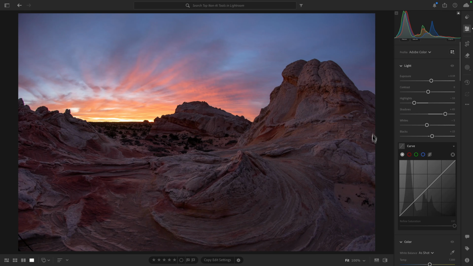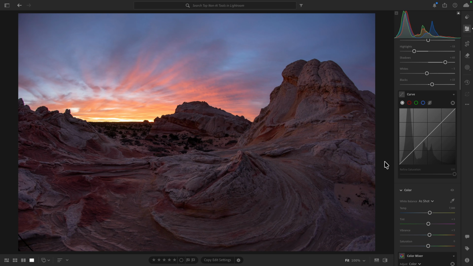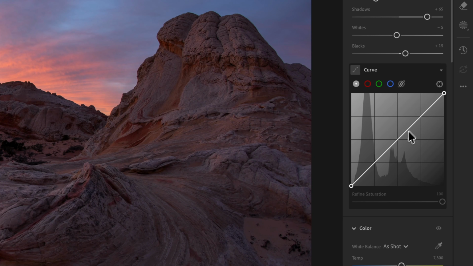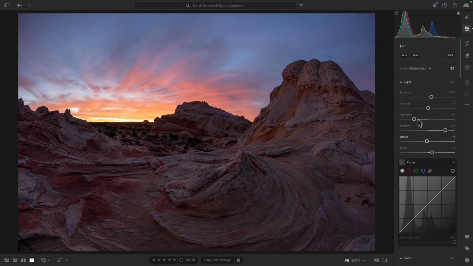So with that, the point curve is one of the most important editing tools, in my opinion, because it gives you granular control over how you manipulate the luminance in your image, like the shadows, the midtones, and the highlights, as well as these various different color channels, red, green, and blue. What I mean by manipulating the luminance values here is that it allows me to apply a much more refined contrast to the image, rather than using the contrast slider, which is kind of like a predefined algorithm.